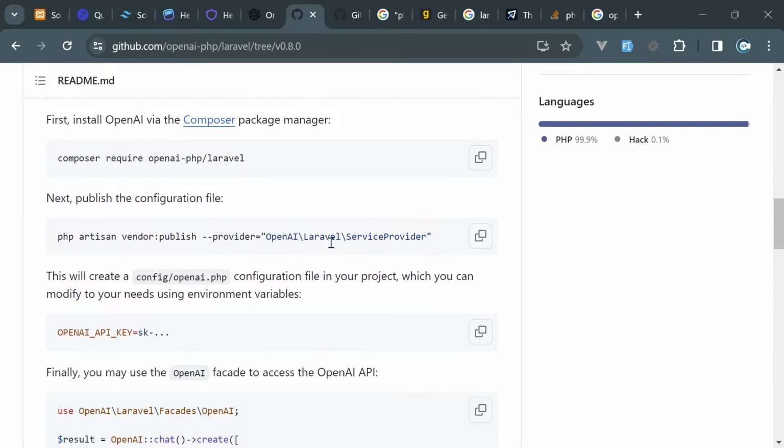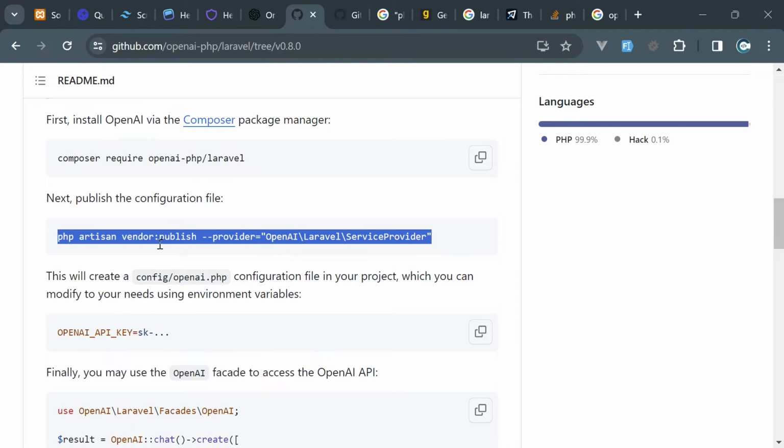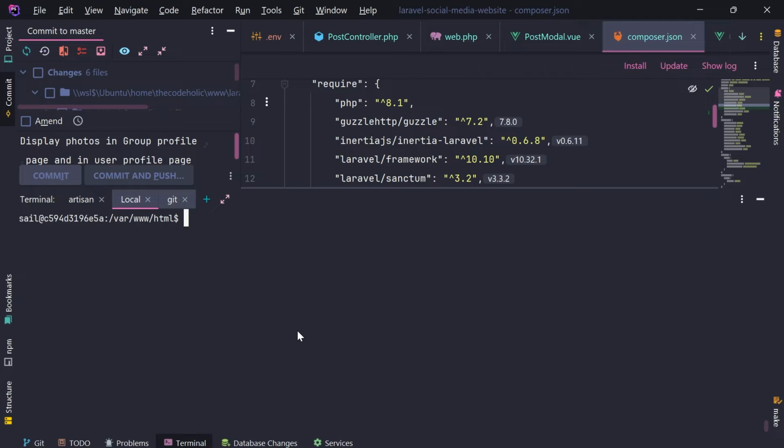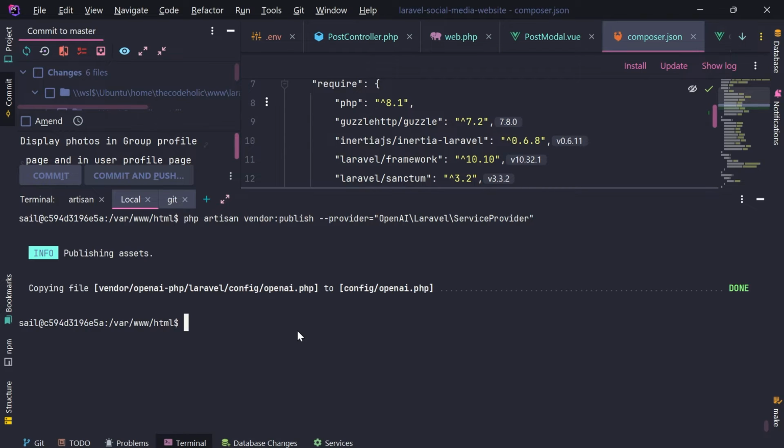Look at this. So I was checking the latest version of the documentation. However, I had the previous version. That's a very, very common thing which happens in the real world. It's good that I didn't pause and I didn't troubleshoot outside of the recording. I was a little bit ashamed that I wasn't able to resolve this. So now if we are on not the latest, but the version we have installed right now, we see that we have to execute a different command to publish this. You get my point. So if we copy the following command and paste it here and hit enter, it created this file.